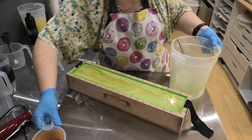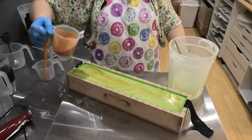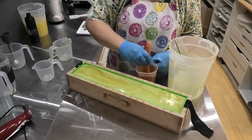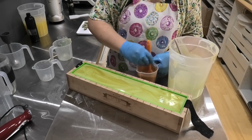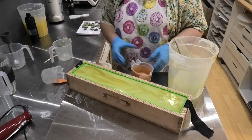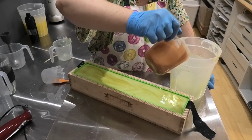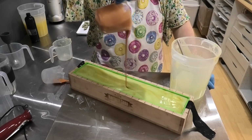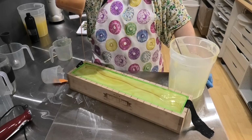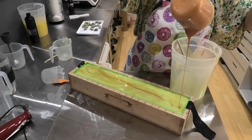Before I finish scraping the bowl, let's get this one in so it can actually drop. It has set up just a little bit, so let's stir it just to loosen it back up. Alright, let's drop this in and see what we end up with. I'm making a right mess today. We're definitely going to end up with more than one avocado seed in there, but I think it's going to look so good.